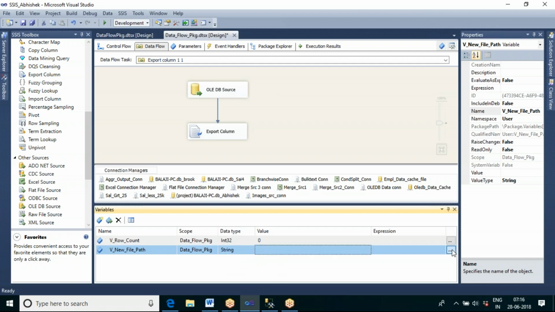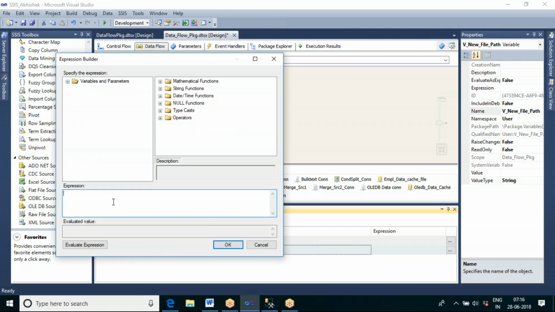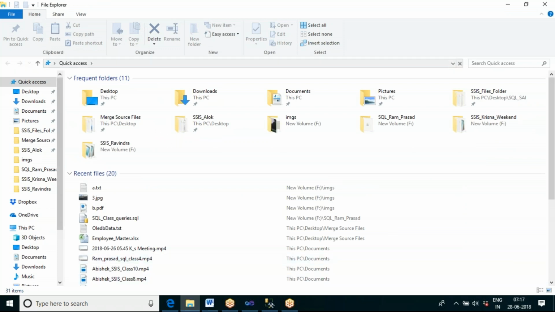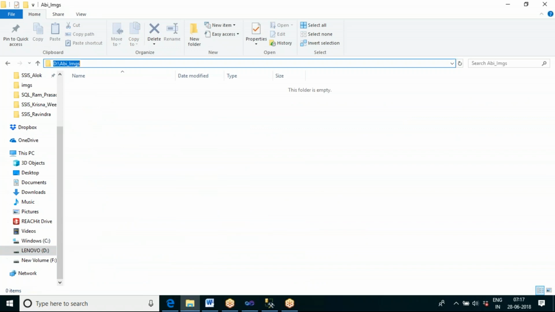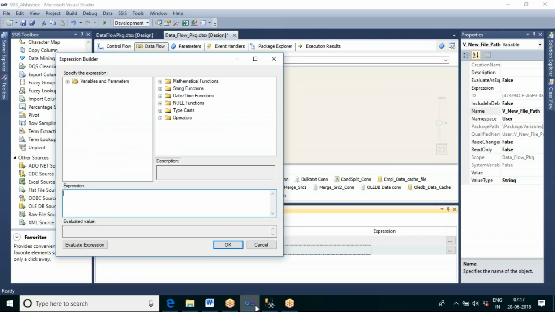Now go to the expression. Which folder do you want to create? In the D drive folder, so let me specify that folder path. In the D drive, where we want to store it, what is your folder name? Images. So this is the folder path. Go to SSIS, and let me copy this.